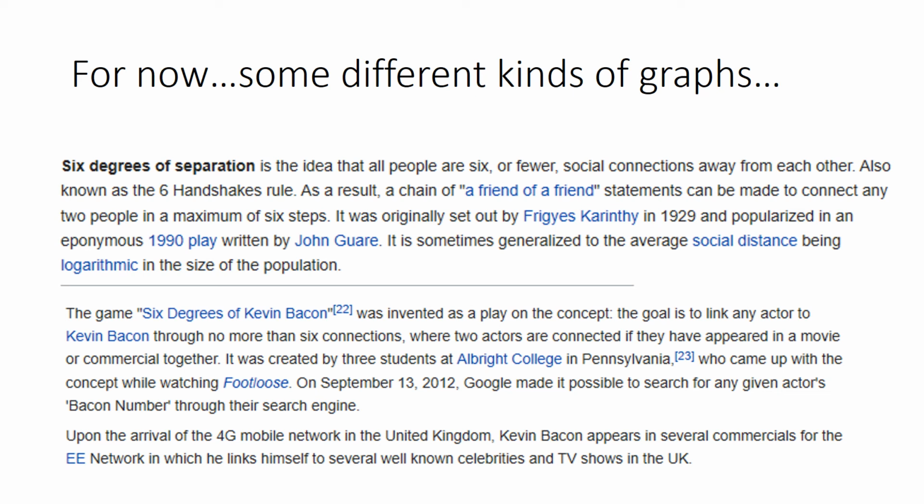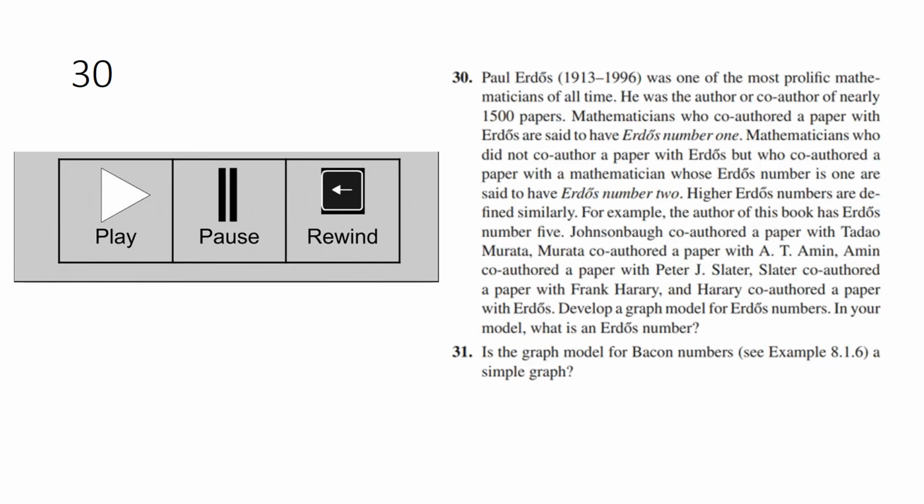Bacon, and that really became kind of an interesting thing, because Kevin Bacon, as a young actor, appeared in many films that had very venerated and older actors who'd worked with many people over time. And so that's another game that you may have heard of related to this.